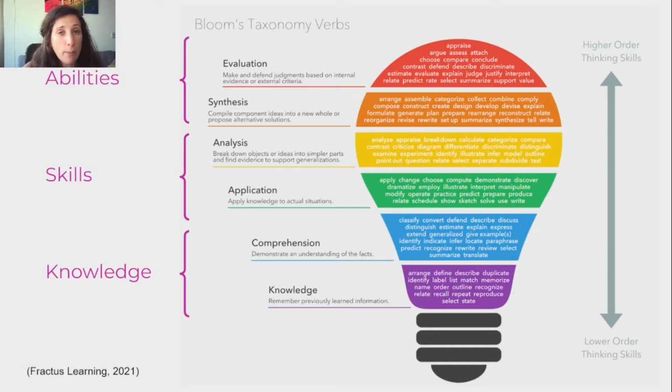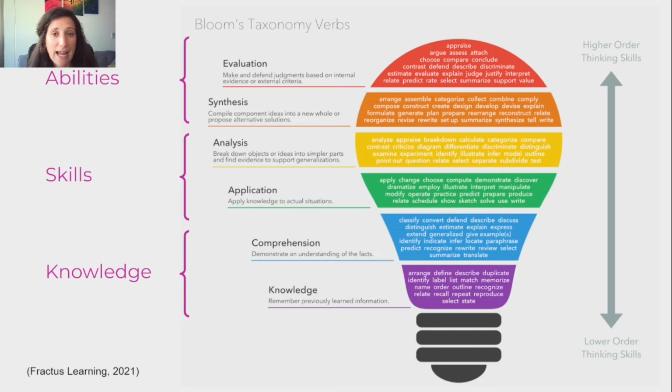However, when we start to form our abilities, we are forming our abilities by collating our knowledge that we have and our skills that we have, but we're also drawing on our past experiences. We're also using our interpersonal skills, such as our soft skills, to start to form our unique abilities.